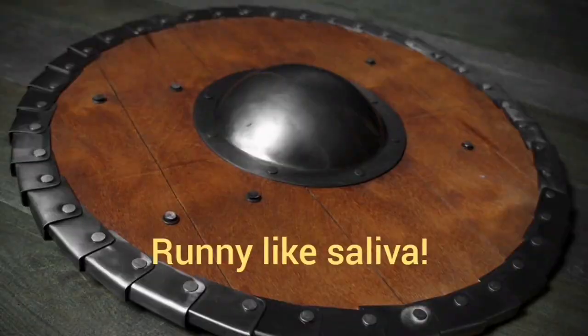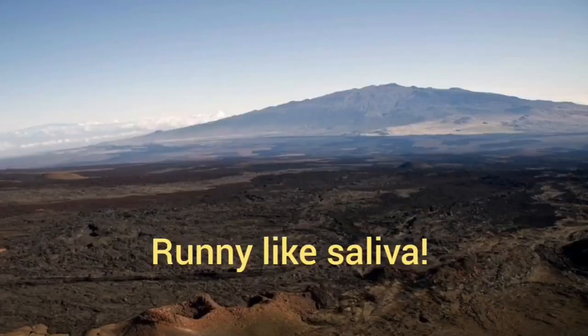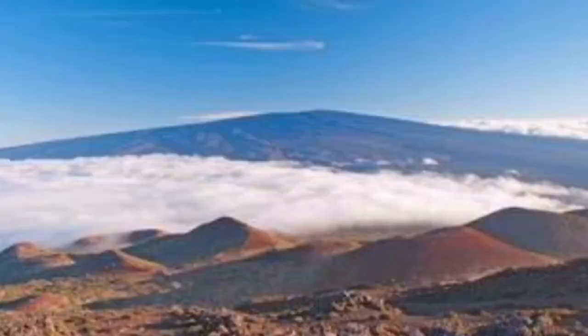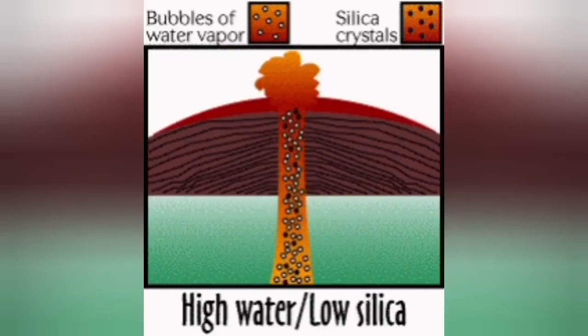Because the lava is so runny, it has to travel a long distance before it stops. You don't see much high elevation unless the volcano is vastly wide — several hundred square kilometers. When high water content and low silica occur, like in the case of this volcano in Iceland, we have eruptions where the material is not very fluid.